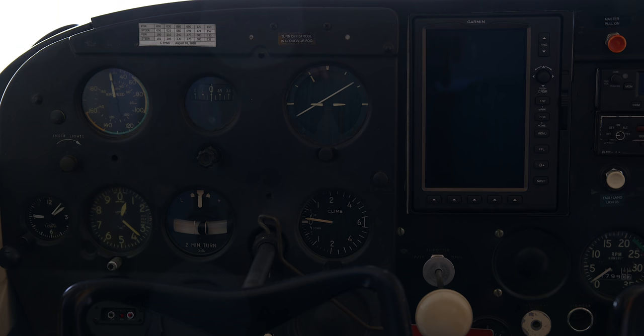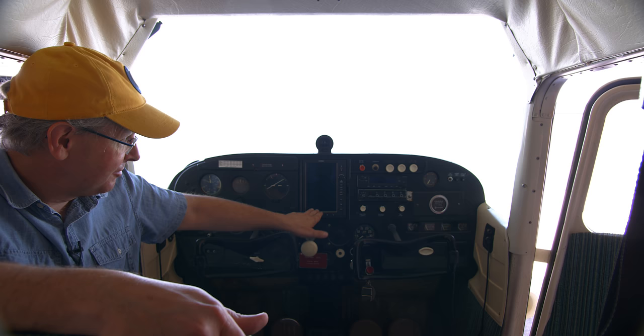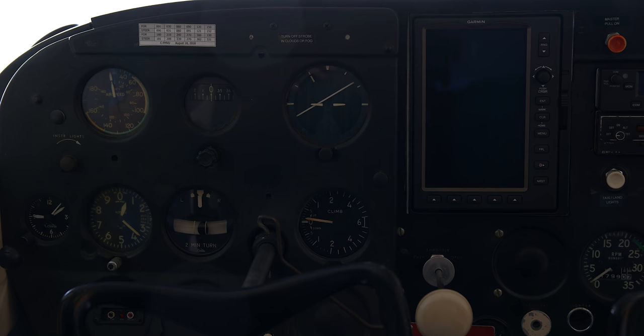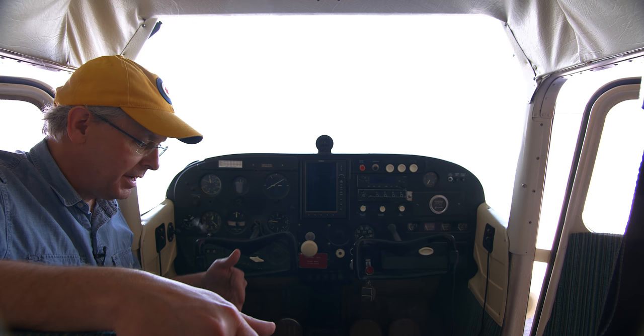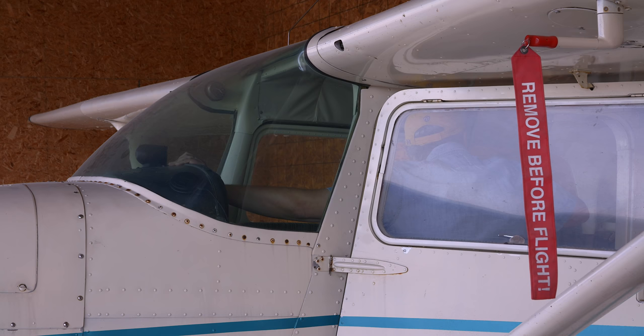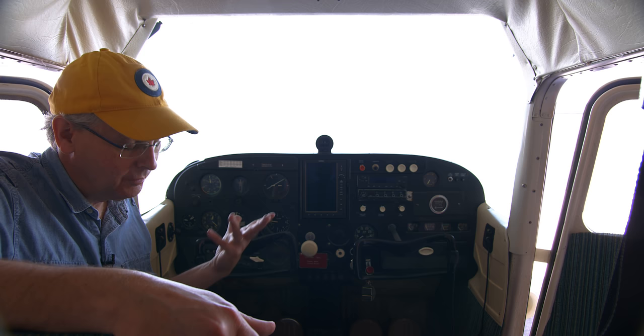As far as panels go, for an aircraft of this age this is relatively unmolested. They've added a Garmin GPS unit and a brand new Garmin comm that was put in two years ago — neither has ever been used; they were installed and then the plane went into storage. All the other vacuum and gyro gauges are original from the factory. My goal is to replace them and bring them up to date, though I may put in new gauges just to get me flying for the next year while I save enough for a full panel.